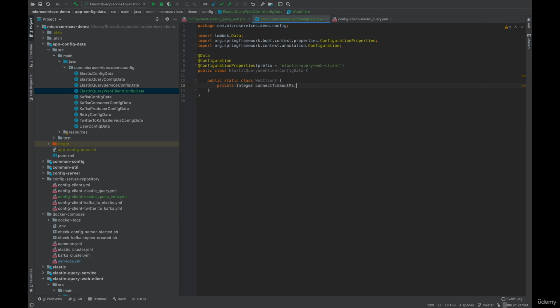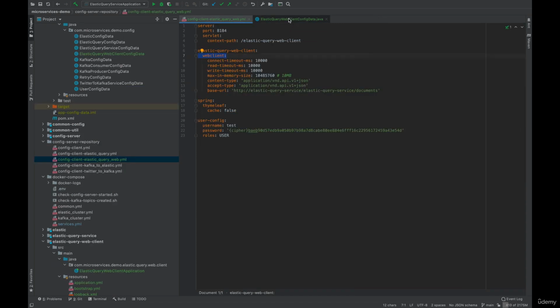In the nested web client class, I will create 4 integer values for connect timeout, read timeout, write timeout, and max in memory size, and 3 string values for content type, accept type, and base URL. Then I will create a property on the outer class with this web client type.